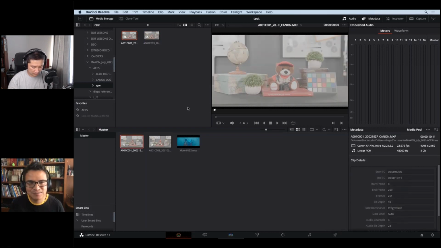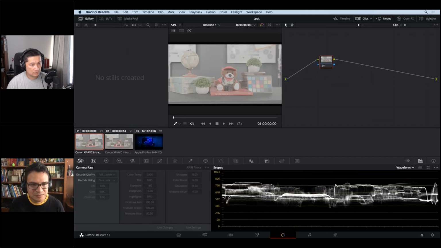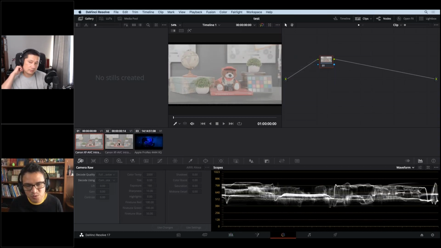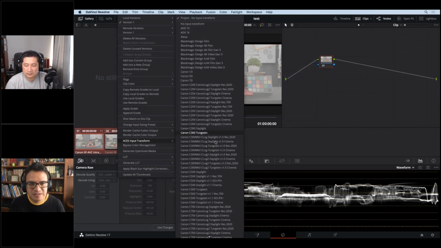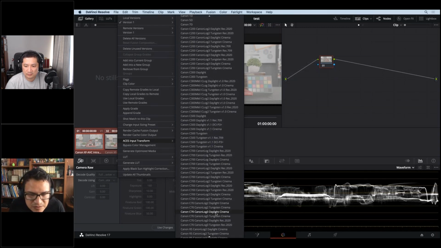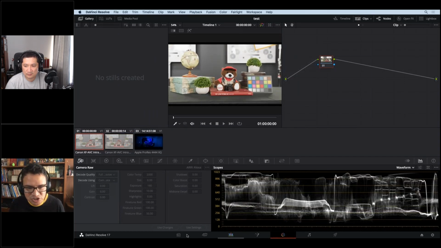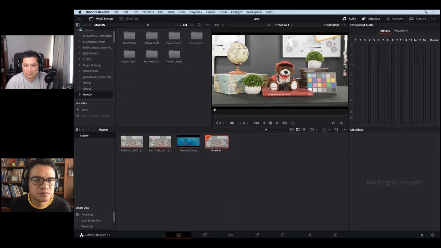I have here a footage, the same footage of the bear. And if I go here to the raw, this is actually, okay, this is not a raw file. This is a codec. So we can do the same: right click, ACES input transform, and this is Canon 7D. And there you go. Okay, and here we have. Let me check. I thought that I had raw files here. Probably, okay, yes, I have.